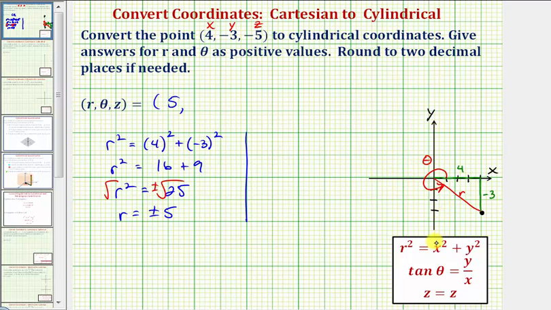Next to find theta, we'll use the equation tangent theta equals y divided by x. So we have tangent theta is equal to y divided by x, would be negative three divided by four, or negative three-fourths. And now to solve for angle theta, we would take the inverse tangent or arc tangent of both sides of the equation. So theta is equal to inverse tangent of negative three-fourths.